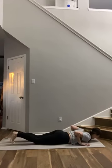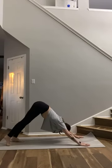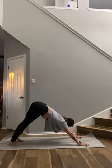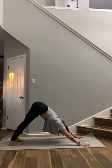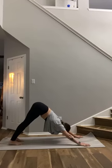Tuck your toes. Inhale, high plank. Exhale, downward facing dog. All right, we're gonna move through 2 more of those sun A's. Take it at your own pace with your own breath. Let's take a deep breath of air in. Audible breath out. Look forward.